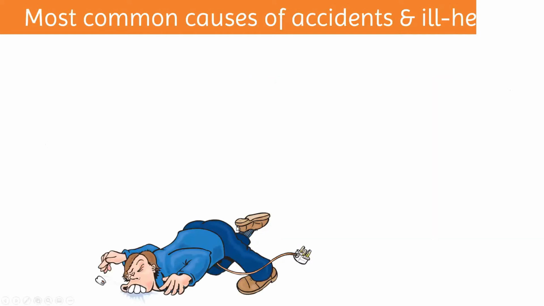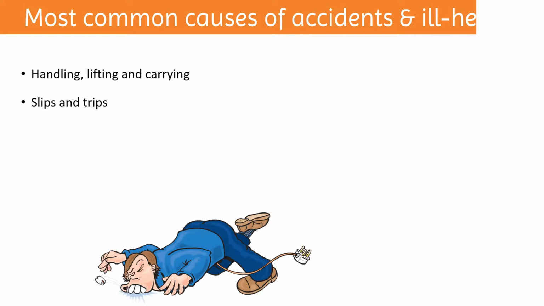Okay, so whistle stop tour, most common causes of accidents and ill health, and the HSE publish these every year. They don't change around much, and it's the top 5 generally that you're interested in, because these will identify for you where to look around your premises and make sure you've captured what you can capture. So top 1 is usually handling, lifting and carrying. I think it's about 22% of all reported accidents are down to handling, lifting and carrying. So that's a massive percentage.